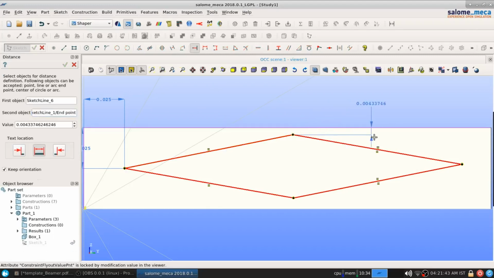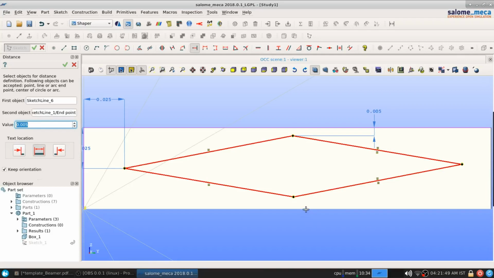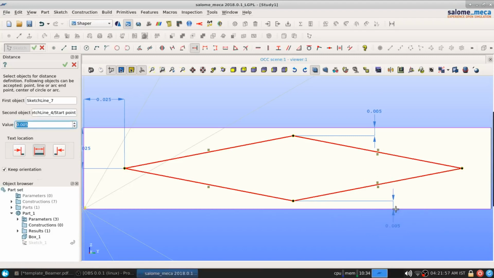This point to this line, this distance has to be 5 mm. Similarly, this distance has to be also 5 mm. It is still red, so something is still missing. Once everything is correct, all constraints are applied, then this is going to turn into green, but still it is not green, so that means something is still missing.